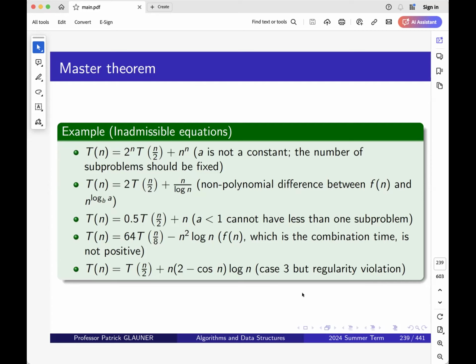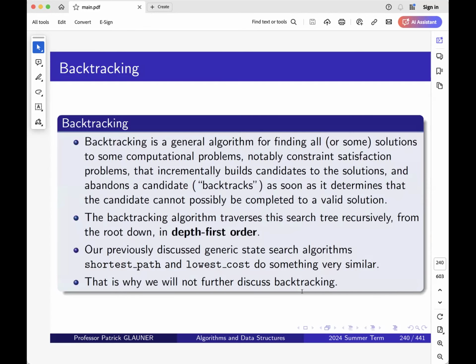If I ask you in the exam to solve a recurrence relation, and I don't specify which method, you can use the master theorem if it's applicable. You don't need to solve this manually unless I ask you to solve this manually, or if I ask you to use the master theorem, you're supposed to use it. But if I don't specify the method in the exam, you can pick the method as you wish to solve it, as long as obviously it's a valid method and the solution is correct.